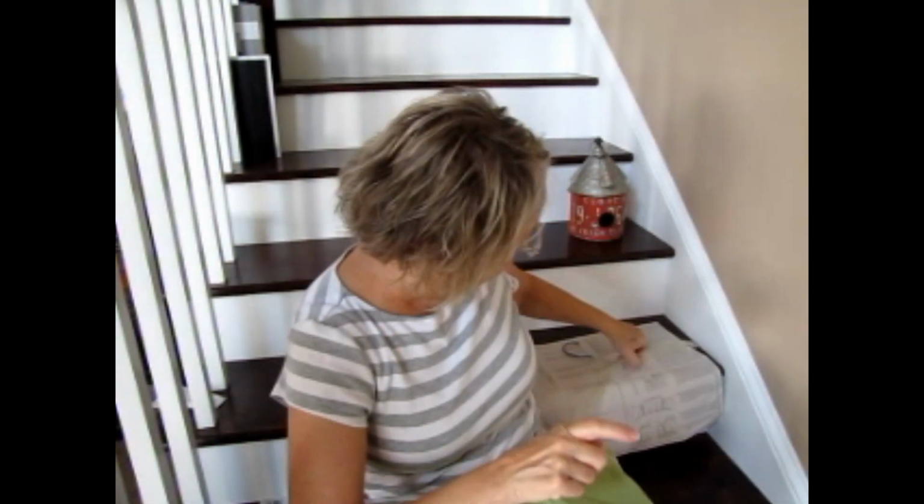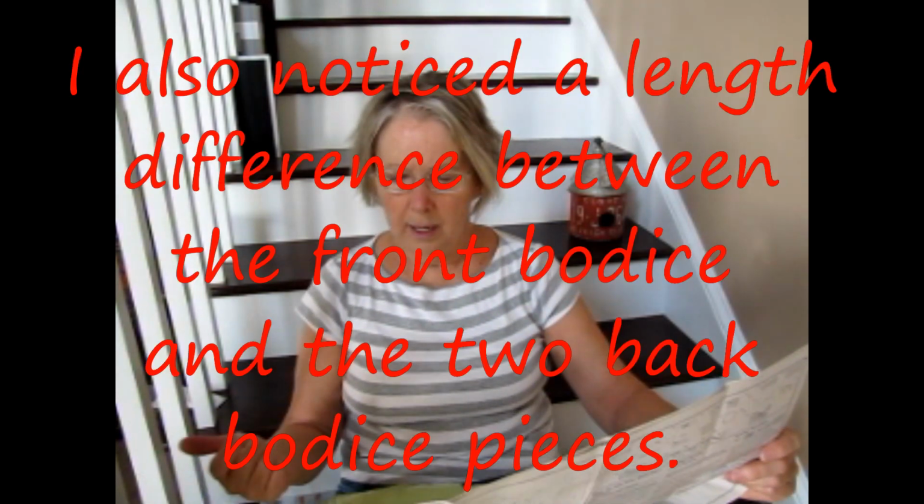I wanted to bring up one thing. In the instructions where it tells you to sew the straps, it tells you to put wrong sides together. Step number 23, fold shoulder strap 4 in half lengthwise with wrong sides together. Well, that's not correct. You fold them with right sides together and then you turn them out, and you have the option of top stitching or not. Well, I did top stitch mine. So that, I think, is the only error that I found in the pattern. I didn't find any other errors.